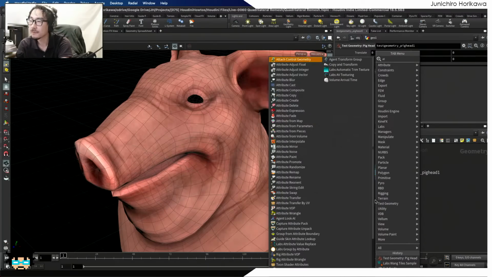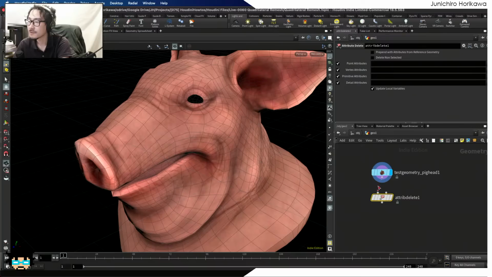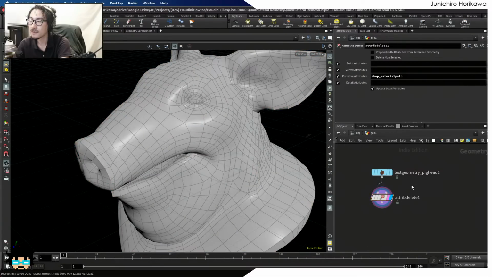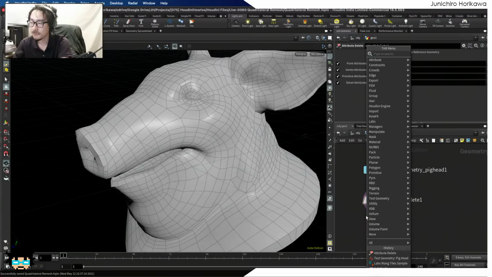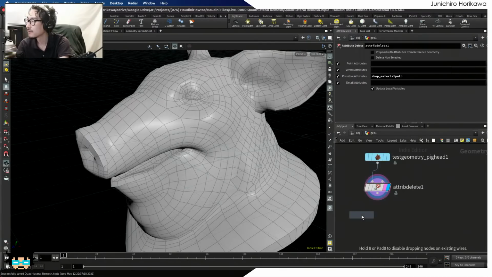So first of all, I'm going to delete the texture information, which is not necessary right now. Using attribute delete, I'm going to delete the texture, the material, from the primitive. Okay, now the first step is to remesh this geometry as a triangular shape. So remesh.